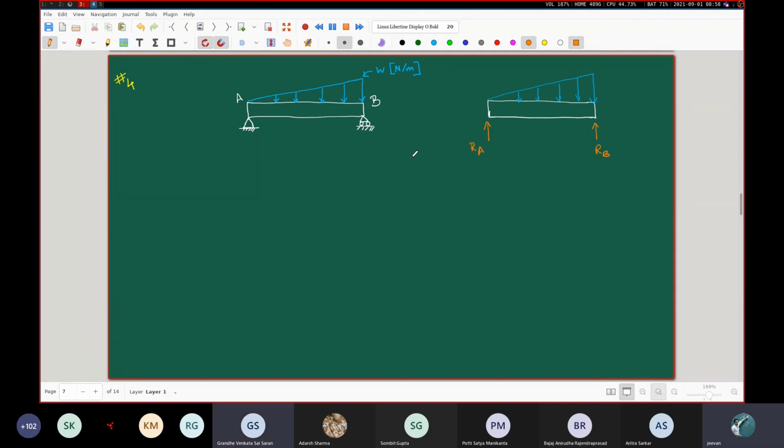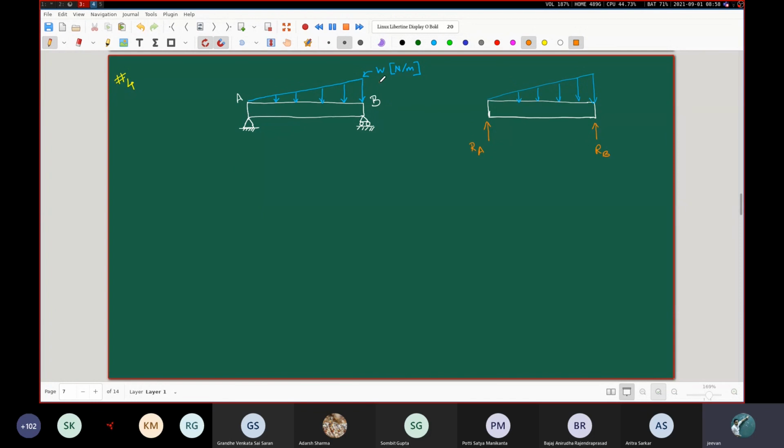Just tell me the force balance and momentum balance. So torque first, torque about point A. Yes, something like that. So we want to find out the expressions of RA and RB in terms of this given W.